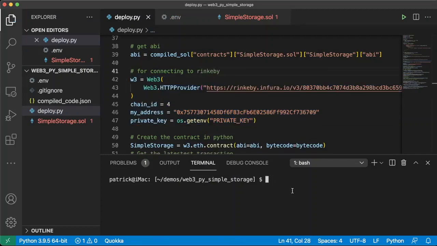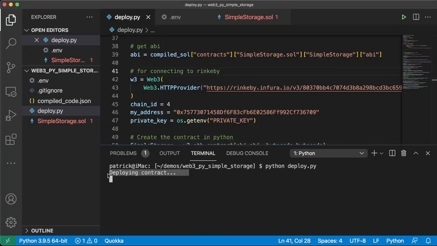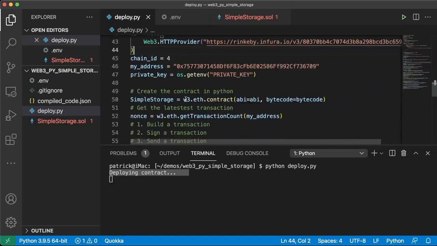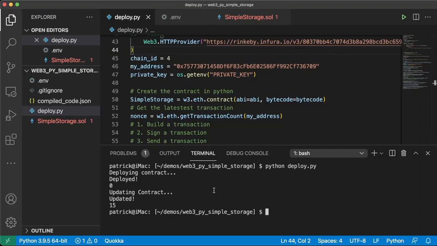Let's go ahead and run this now. As you can see, it's going a lot slower. This is because we actually have to wait for the contracts to get mined and for everything to happen on the testnet. Deploying to a testnet will result in nearly the exact same experience that you'll get when deploying to an actual mainnet. So it'll take a lot longer, but you can see we got the exact same responses here.